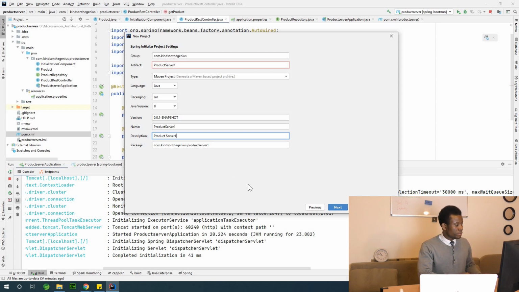So for me, I'll just build one single server. I'm going to go next. It says this already exists. Okay, let's call it product server 2, maybe. I'm going to go next.